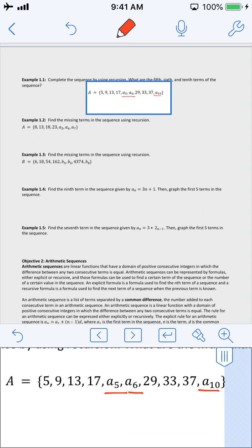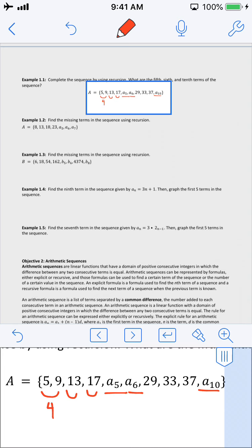How would I figure out what goes in A5? Well, I'd have to figure out the pattern first, right? The pattern here is pretty important. Otherwise, I don't know how to fill in the blank. If I know that it's supposed to be an adding pattern, and even if I didn't, I could figure it out. How could I figure out what is it adding by? Well, how do you go backwards from adding? Subtraction. So how do we get from 5 to 9? 9 minus 5 is 4.